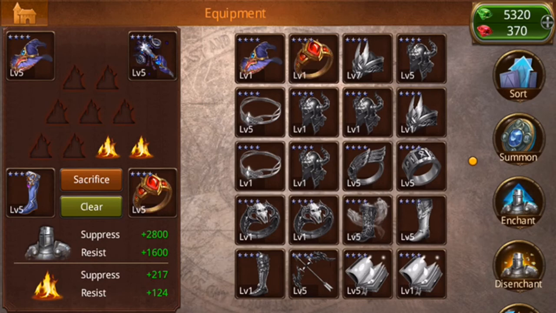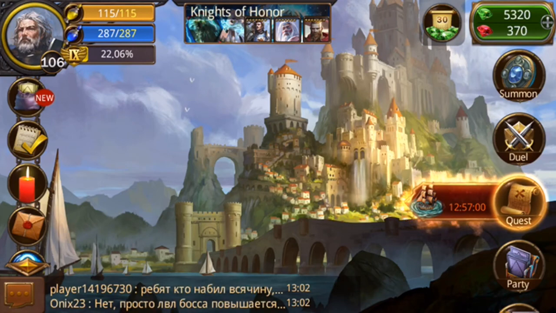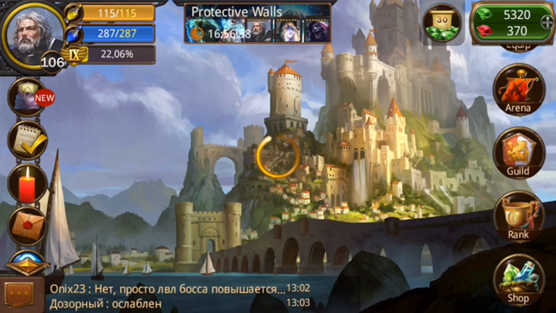Once you get maxed on flames, that's when you should really start thinking about leveling up your gear. And by then, you won't need to sacrifice your gear, so you can just disenchant it for dust. And I know the higher level equipment really requires a lot of that dust. You can summon equipment. You can spend money on it. You can buy it with gems. I would not recommend that at all.